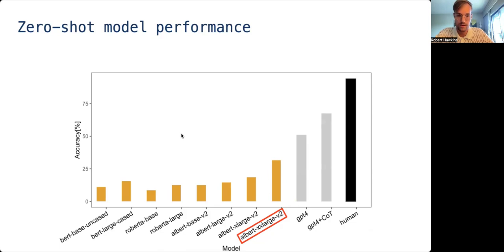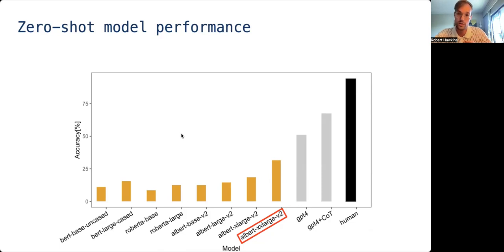So what we see here is an increasing curve where there seems to be some improvement at the ability to do this fairly challenging task that requires some amount of very heterogeneous world knowledge in order to predict the correct referent of the pronoun. So we picked out the best open source model that we were able to explore.